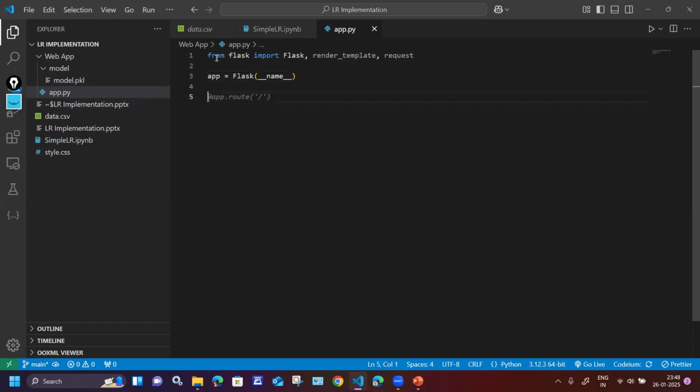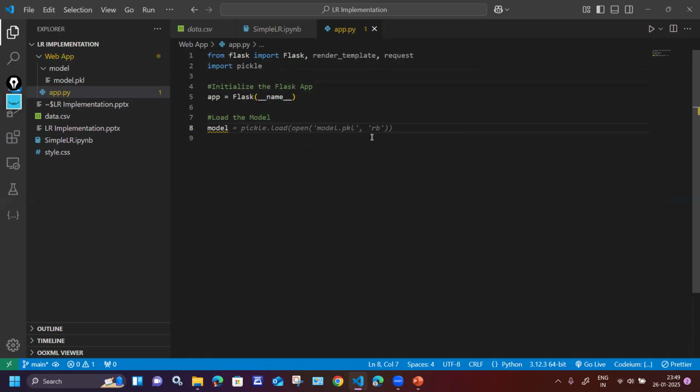First, Flask is to load the model. For that, we need to import the pickle file. Model equal to pickle.load, open, read. But here we have to keep the path.